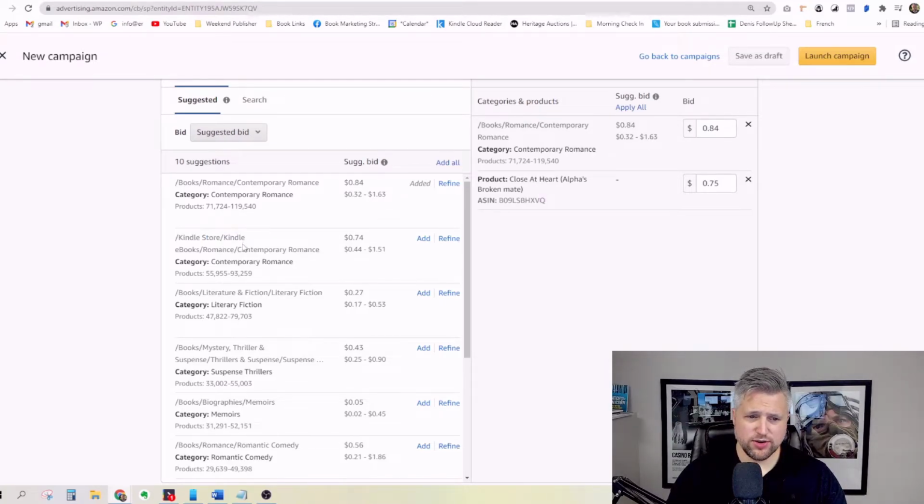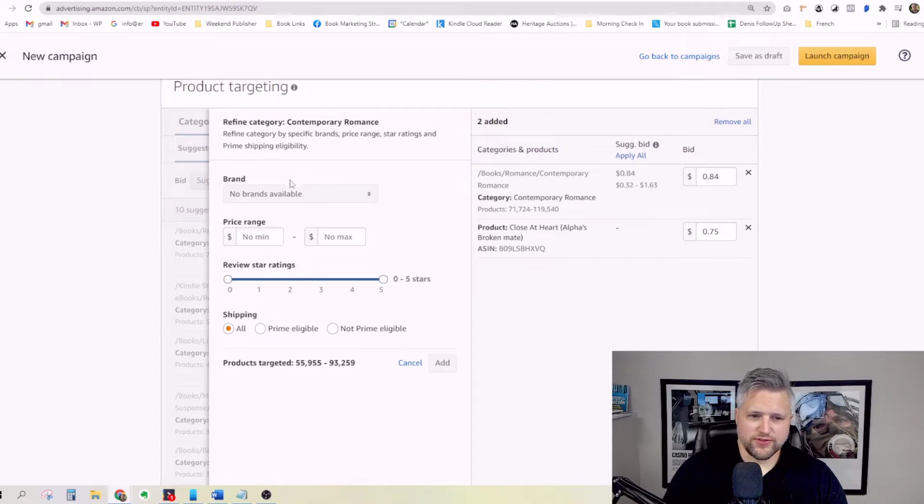Okay. Another cool thing that you can do with categories is you see add and we see refine next to it. So let's click that and see what options we get here. So we can refine this to be advertised on products that meet this criteria. Okay, so price range. Let's say we have a self-published book. Okay, and we only want to advertise on other self-published books, for an example. So what's a big difference between self-published books and traditionally published books? The one big thing that you see the difference is, not all the time, but is price.